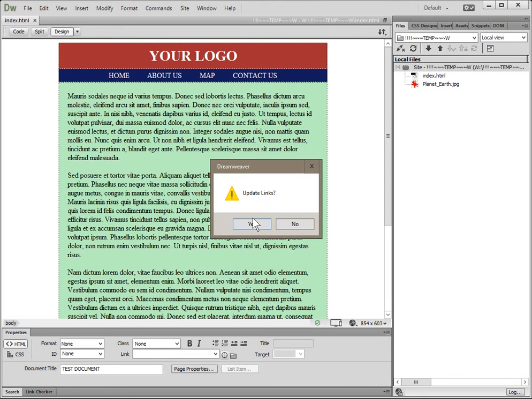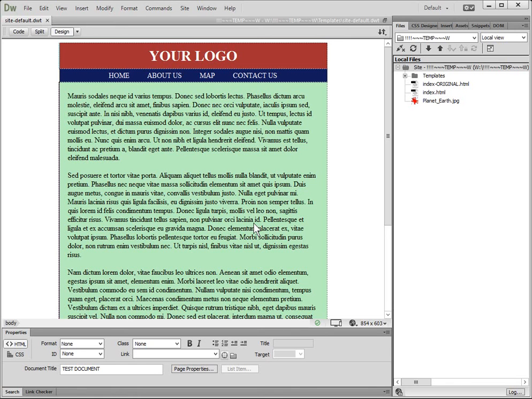If we are asked if we want to update links, generally in every case that would be a yes, unless you have some reason not to. So we're going to go ahead and do that. So you can see on the right hand side here in the Files tab for Dreamweaver, a new folder has been created, if it wasn't already there, called Templates. Okay, and if we expand that, we have our site-default Dreamweaver file. And in fact, because we saved as template, that's the file that we now have open.